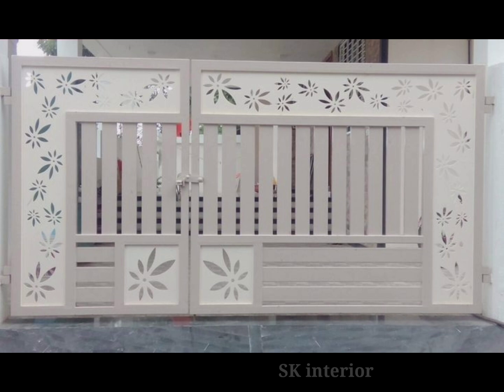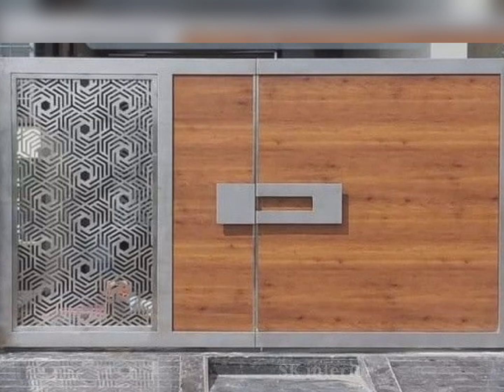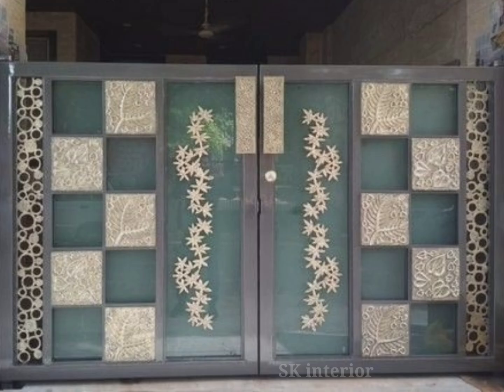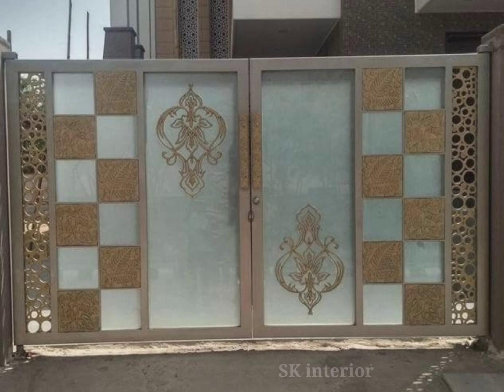When choosing the materials for your main gate and safety grille gates, consider factors such as durability, maintenance requirements, security, and aesthetic preference to find the perfect fit for your house. A geometric paneling iron main gate features sleek geometric panels for a contemporary touch and is perfect for a modern house, with abstract shapes or traditional Indian inspired patterns.